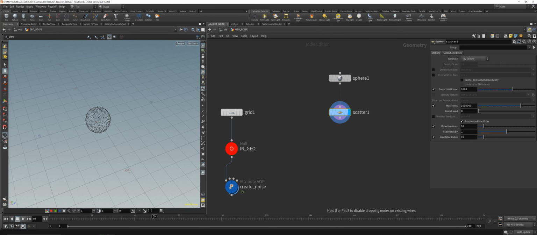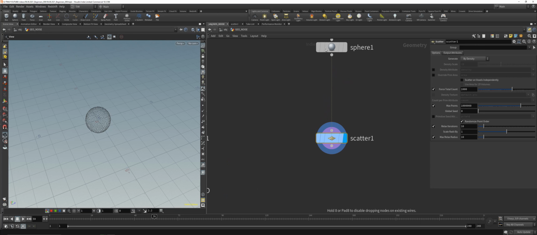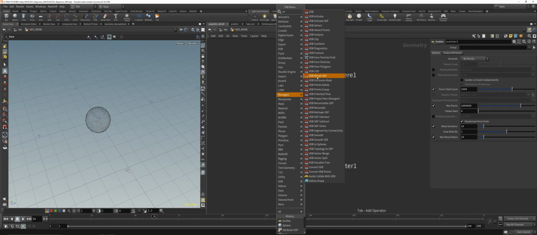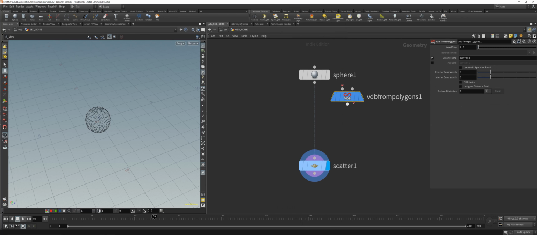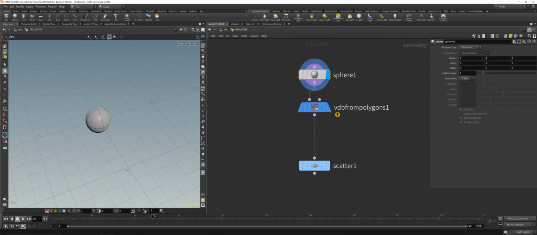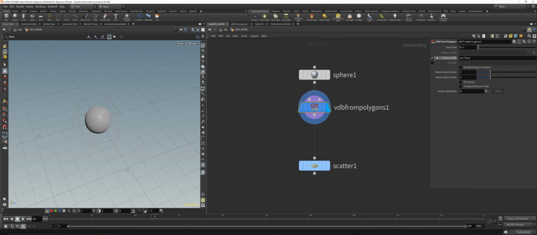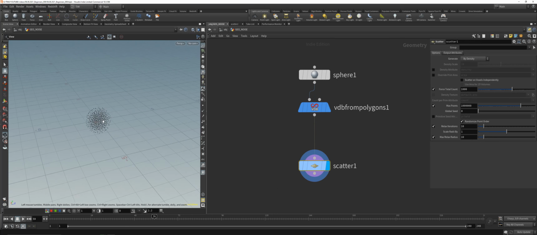Let's scatter some points into a volume. So VDB from polygons. Just get that here. I will make it a polygon. This will be a density volume. So we can scatter here in the density, maybe 25 points.